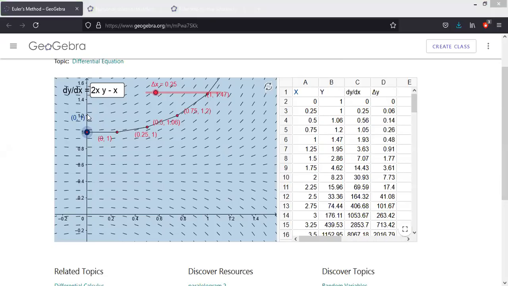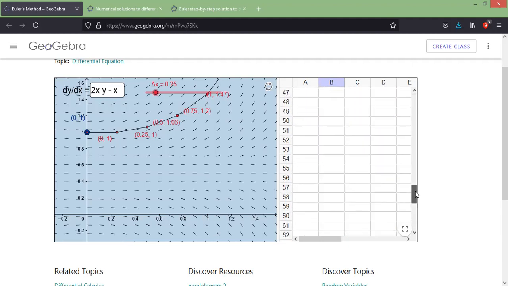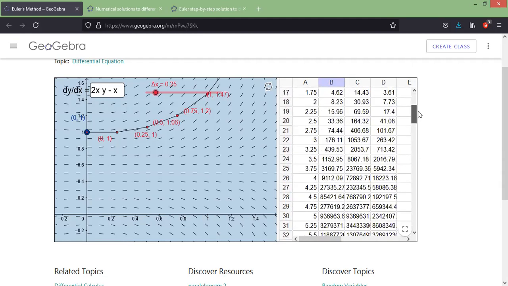So you see with this demo here, you can enter the differential equation. You can choose your step size, delta x, and you see that it graphs the solution numerically. And here are the calculations that go into it. So here's our step sizes, each increasing by 0.25, a fourth. And then here's our y values. You see, remember we had 1 and then 1.06, which is very close to 1. That's why it actually says 1.1 because it's rounding. 1.2, and then it was 1.668 or something, and it's just rounding up. And if you do this in a computer, you can calculate all these numbers, all the numbers you wouldn't want to do in real life.